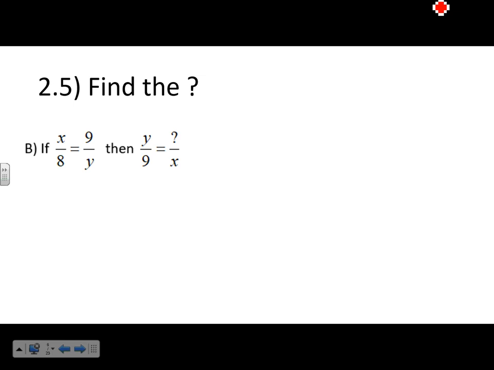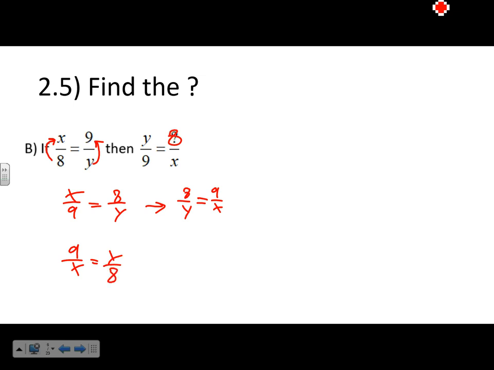The only difference is now they are saying we have x over 8 and 9 over y. Well, now they're saying the y is over 9, which means over here the 8 just has to go on top, 8 over x. So again, that's a little bit different. Now again, if we wanted to, we could also say x over 9 is equal to 8 over y. We could also say 8 over y is equal to 9 over x, or what was the other one? Oh, I could do 9 over x is equal to y over 8.